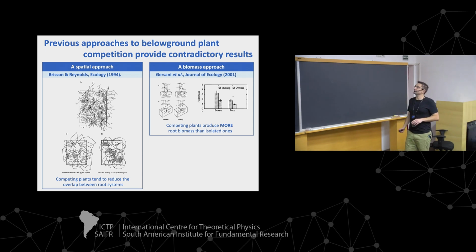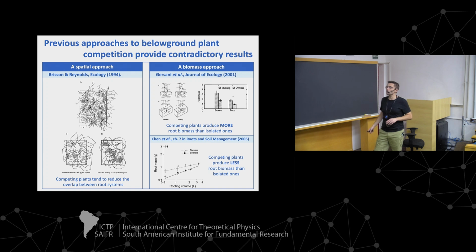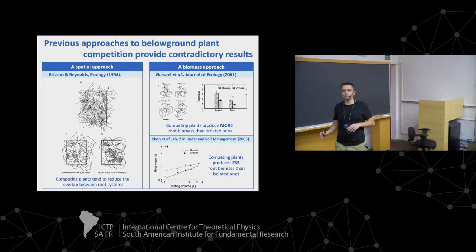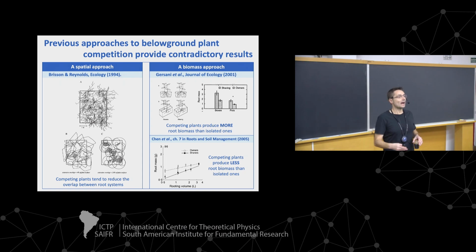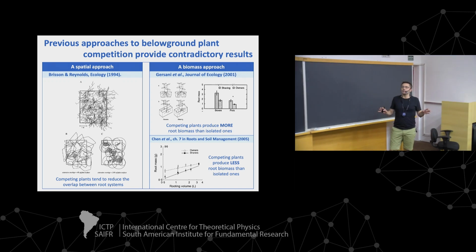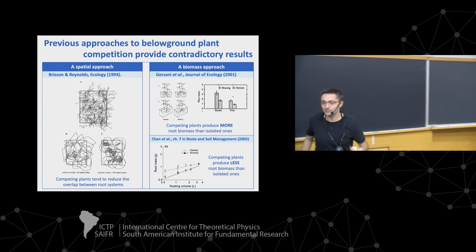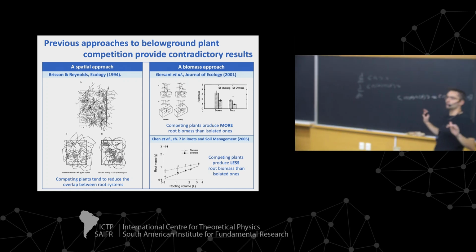But the interesting thing is that there is another set of experimental results in which they found the opposite. They found that when plants grow in pairs, they allocate less roots than when they grow alone. They underproduce roots. So this is already interesting. This is the best thing that you can find as someone interested in constructing theory, experimental results that are conflicting and give different conclusions. This is the holy grail, because it's an interesting question and it has the need for some clarification. And if the data is out there, you don't need to do experiments, which is really cool.